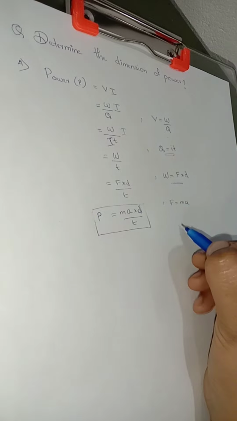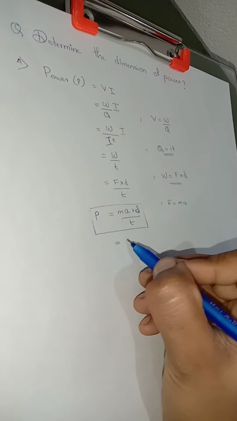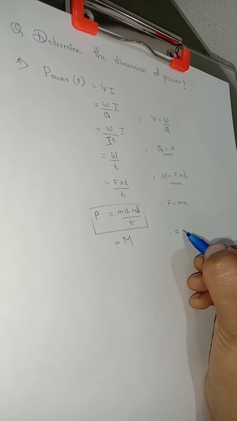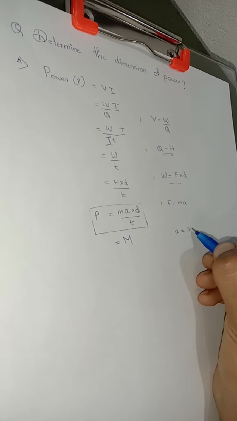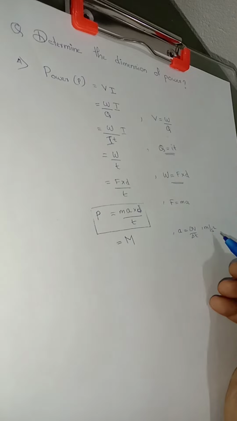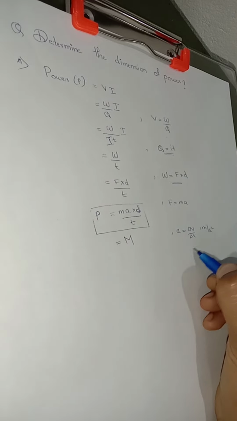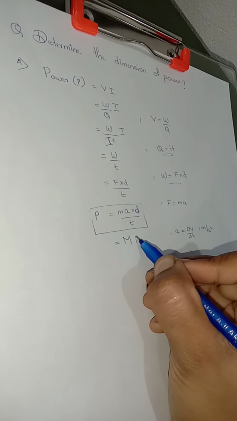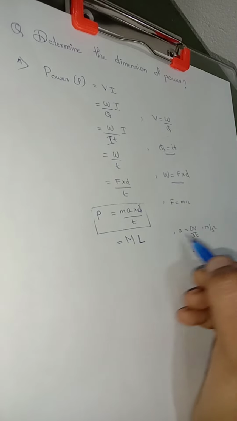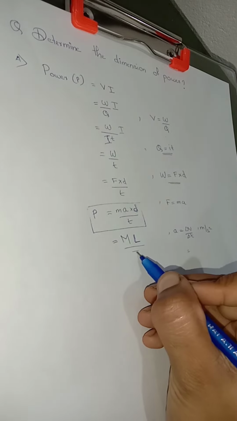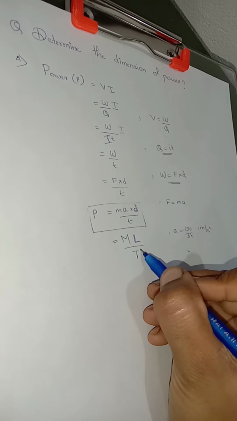So we know that the dimension for mass M is capital letter M. And for acceleration, you have to know that acceleration is equal to change in velocity by change in time, and its unit is meter per second square. So in dimension, here the unit of acceleration is meter per second square. So instead of meter, in dimension we will write L. So L by second square, which is time. So it is represented by capital T in dimension. So it is T square.